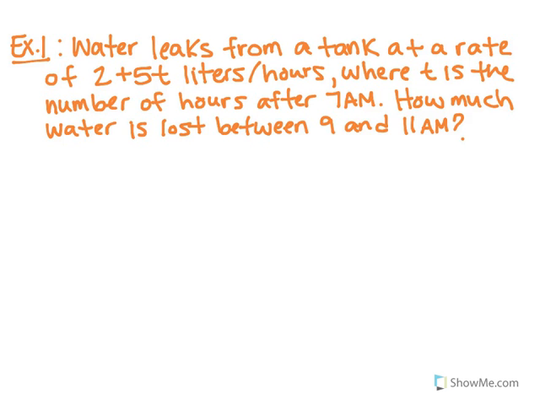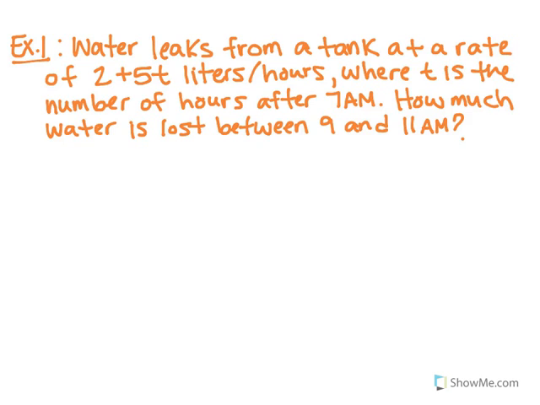So here's our first example. It says water leaks from a tank at a rate of 2 plus 5t liters per hour, where t is the number of hours after 7 a.m. How much water is lost between 9 and 11 a.m.? There's a couple key pieces of information in here that we need to pay attention to.